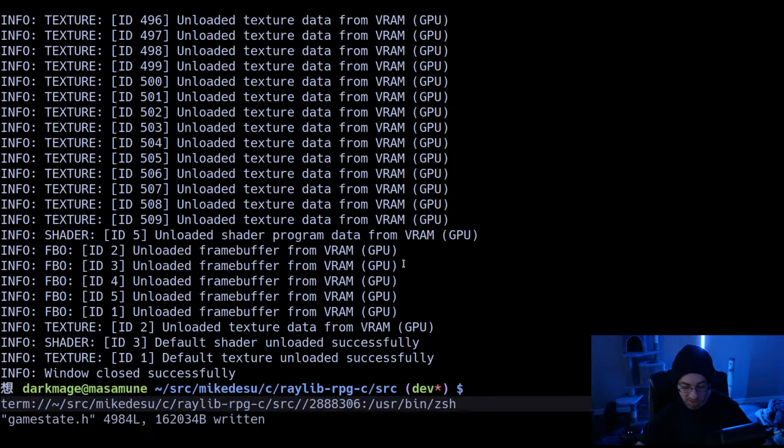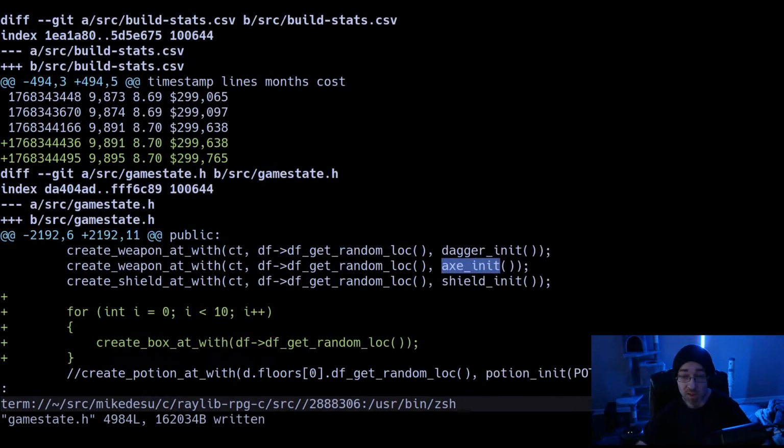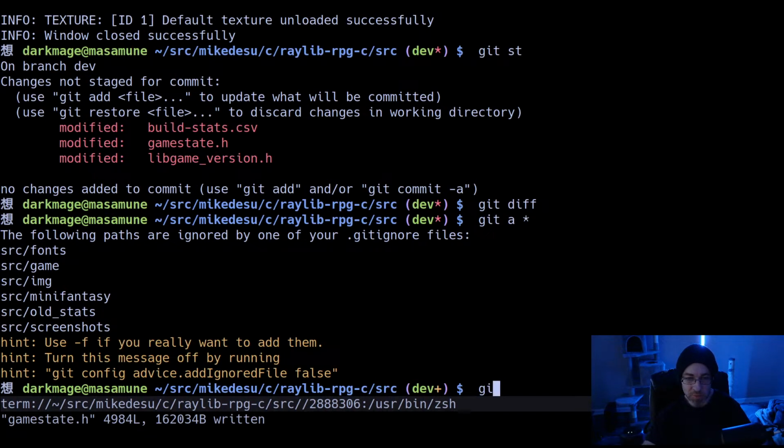So that's something I'm going to have to fix. But I figure, create some boxes in there, push the limit, see what we can really do here.